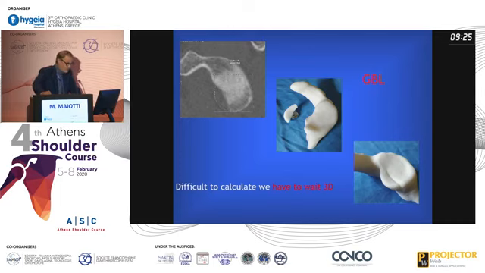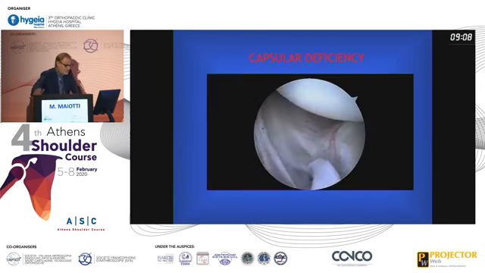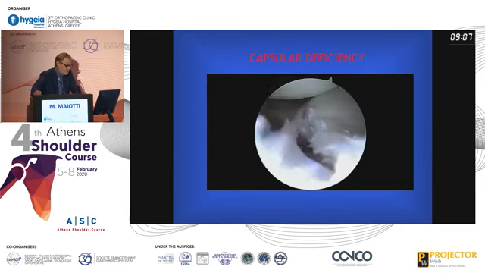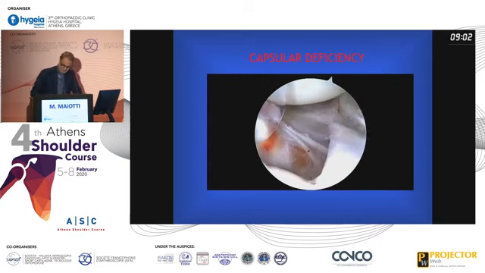You see, this is a new software that automatically changes 2Ds into 3Ds, and you can have the bone loss directly printed. And maybe in the future you can use this piece of bone custom made on the defect. Then capsular deficiency. If you have a capsular deficiency, you have no good tissues anteriorly, Bankart repair is going to fail.